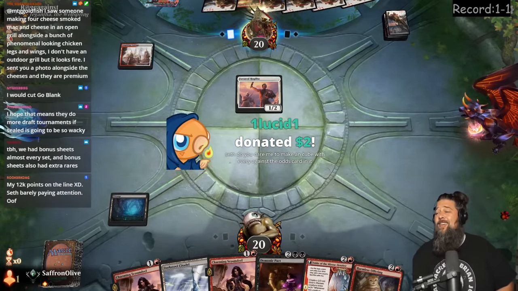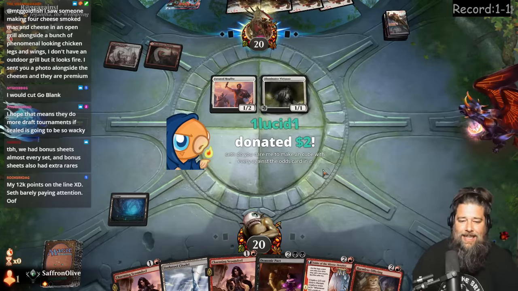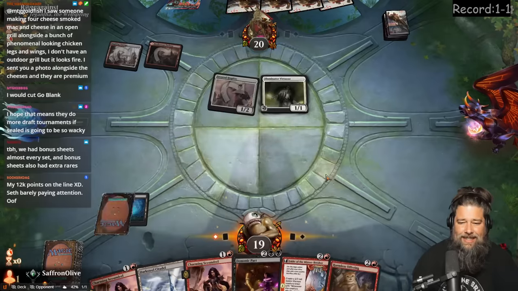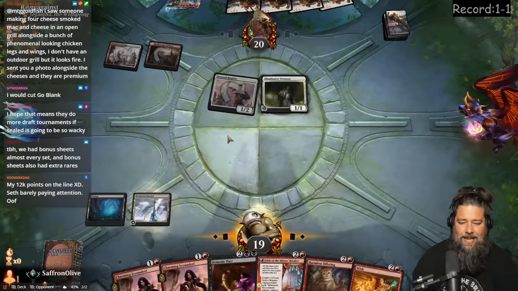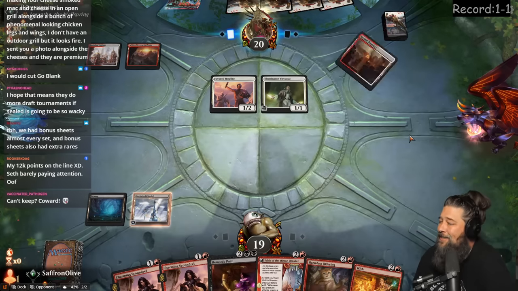We have a new donation from Lucid. Oh, this is a fast start. All right, deck. Oh, that's not good. Max punish Darksteel Citadel. Lucid $2 donation.